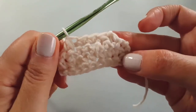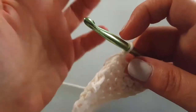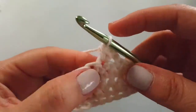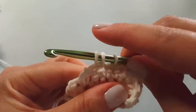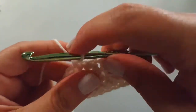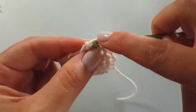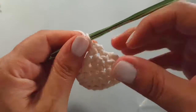Row four now has four stitches. I've chained one and turned, and I'm going to decrease — two stitches together. Now I only have two stitches left here as well, so I'm going to do another decrease, pulling up loops and then pulling through all of them. I chain one and turn — I actually only have two stitches left, so I insert, pull up a loop, insert into the next, pull up another loop, and pull through all three. And that is the apex of my triangle.